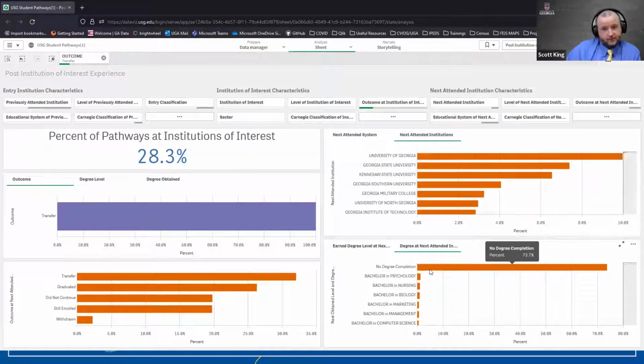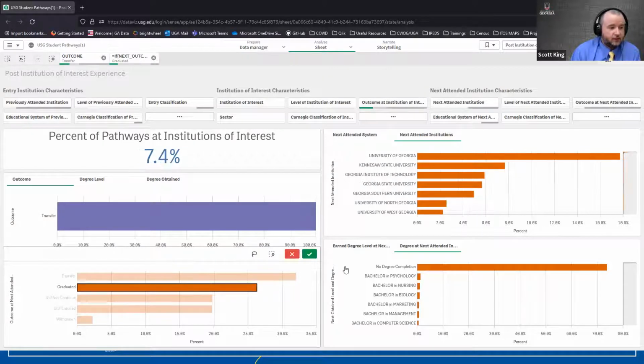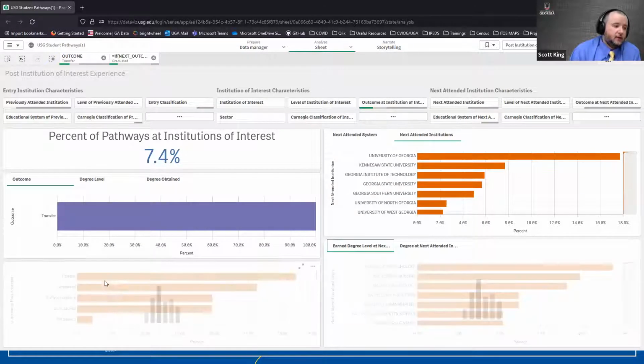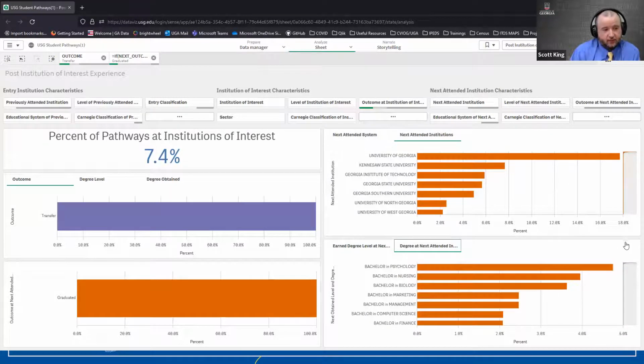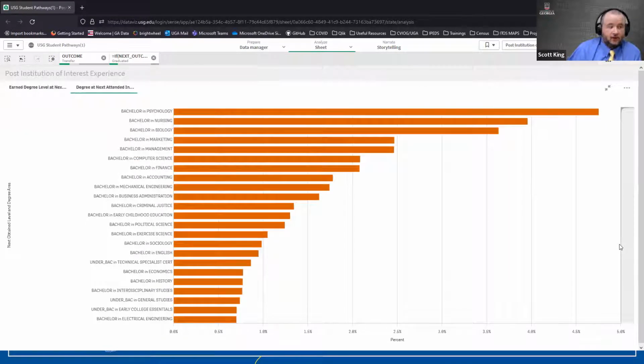Now, if I'm interested in students that are moving on and they're attaining a degree at that next level, particularly if they didn't obtain a degree from our institution, I can focus on particular outcomes for those students. So I can focus on the students that graduate. And if I limit the data set to students that graduate after transferring, I could focus on the degree level that they're earning at that next institution. We've got a list of those institutions that they're graduating from. And then if I tab over again, I have a full breakdown of the level of the degree that they're earning and the subject area of the degree.